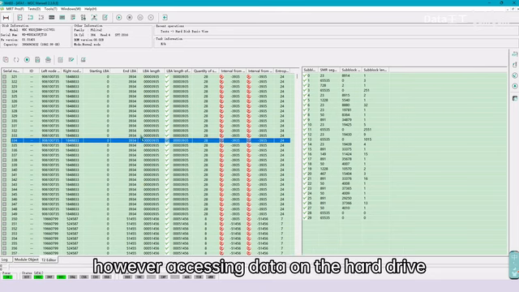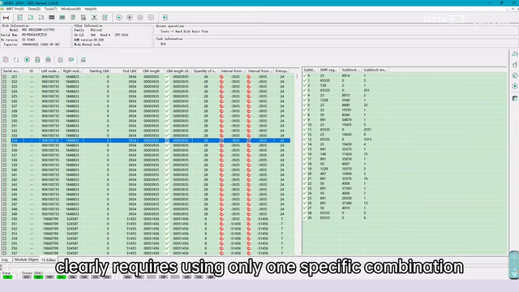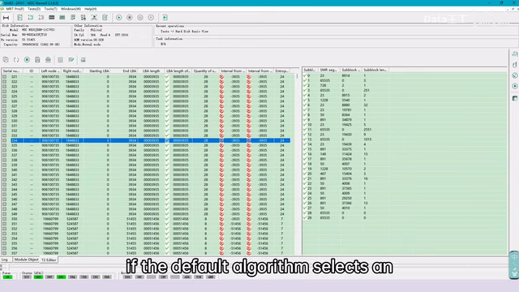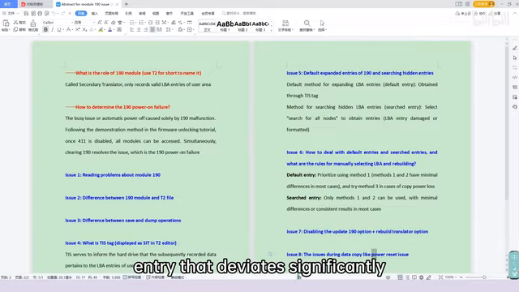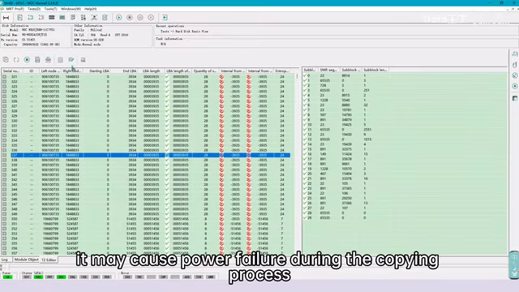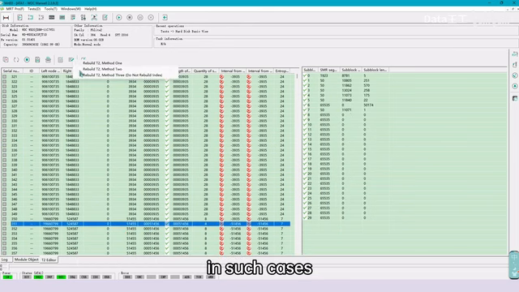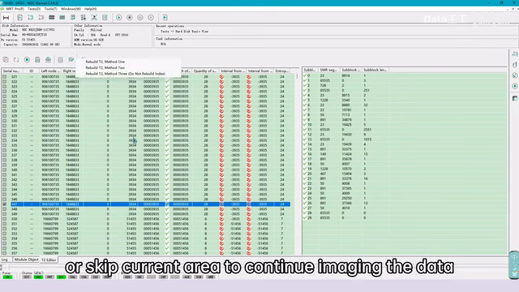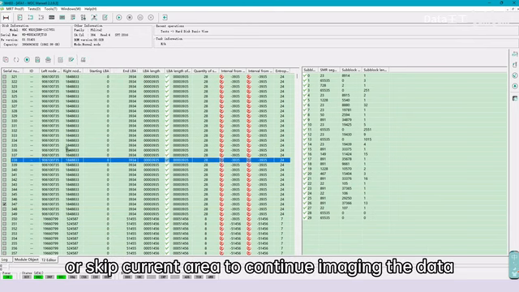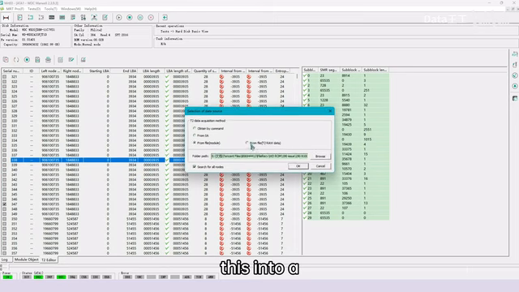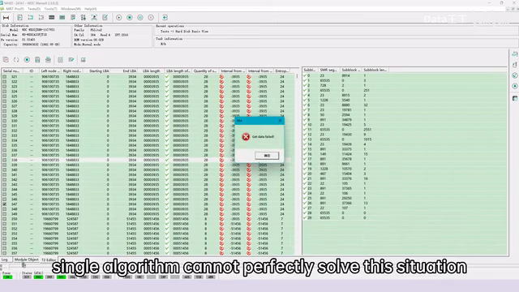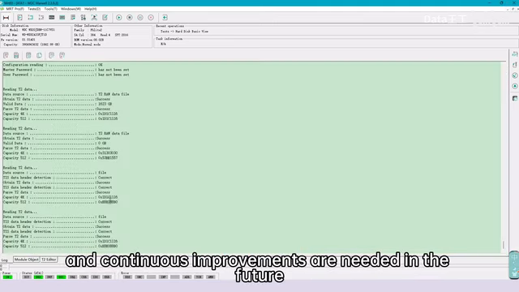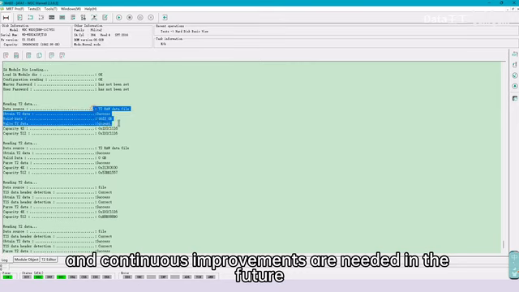However, accessing data on the hard drive clearly requires using only one specific combination. If the default algorithm selects an entry that deviates significantly, it may cause power failure during the copying process. In such cases, it is necessary to repeatedly upload T2 or skip current area to continue imaging the data. A single algorithm cannot perfectly solve this situation, and continuous improvements are needed in the future.